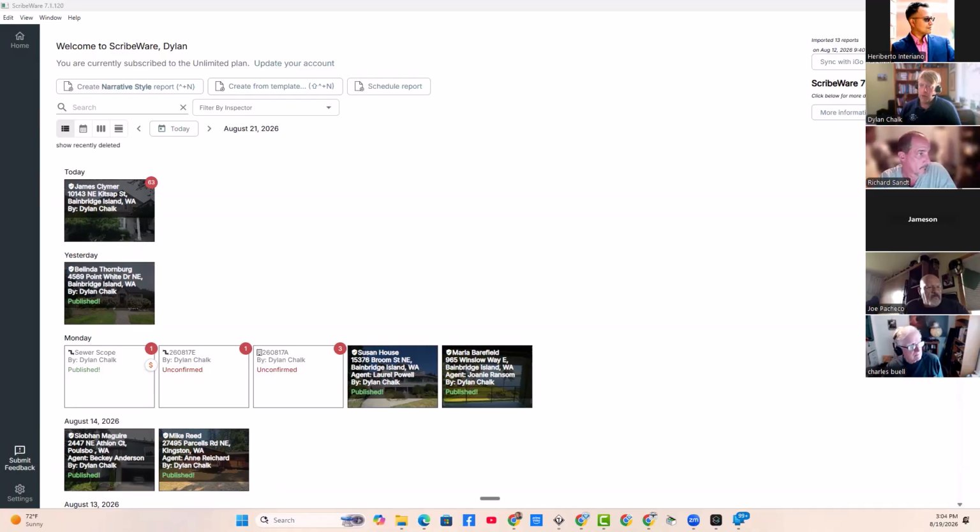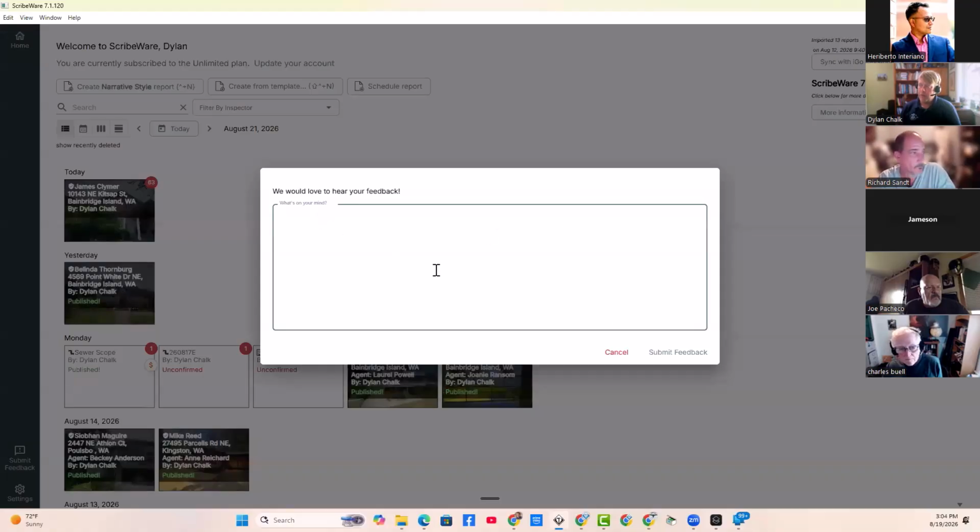If some of you are new to Scribeware, the submit feedback button on desktop is right here at the bottom left, and it's really valuable. Steve built this right from the very beginning, and it sends our team of coders logs of what's going on. So it's hands down the best way, if you're having trouble or have a suggestion, to just use submit feedback and write a message. If you want to send a video, you could put the link in, which is really helpful. You will get an email from us that says thank you for submitting feedback, and you can always respond to that email with a screenshot of something.